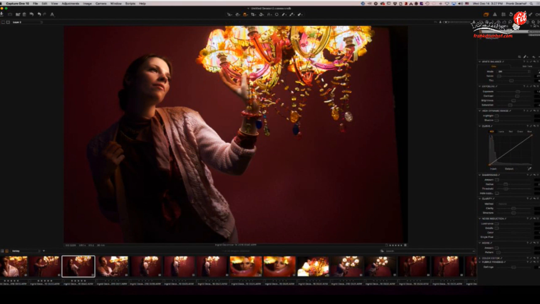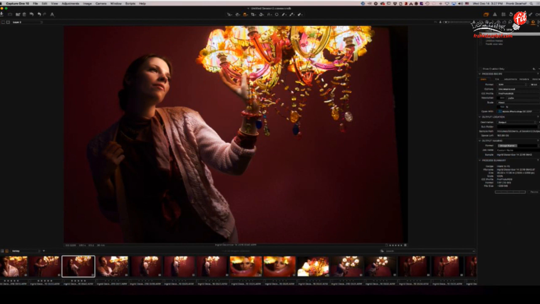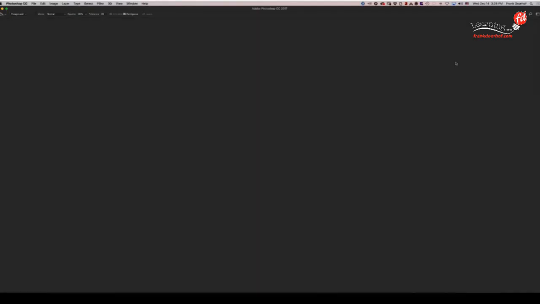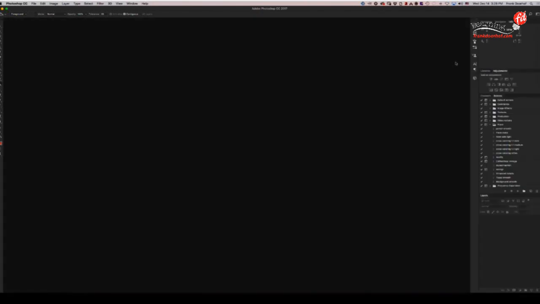Now you have to realize that in Capture One, you have certain options here, and they're actually called recipes. Now, one of my recipes is Frank Photoshop, and it's actually making a TIFF, uncompressed Pro Photo RGB, and it opens Adobe Photoshop. So let's see if that still works. I don't know why it shouldn't work. Okay, so it's now opening up Photoshop. In between, I will try to answer some of your questions. So let's switch back to the camera.